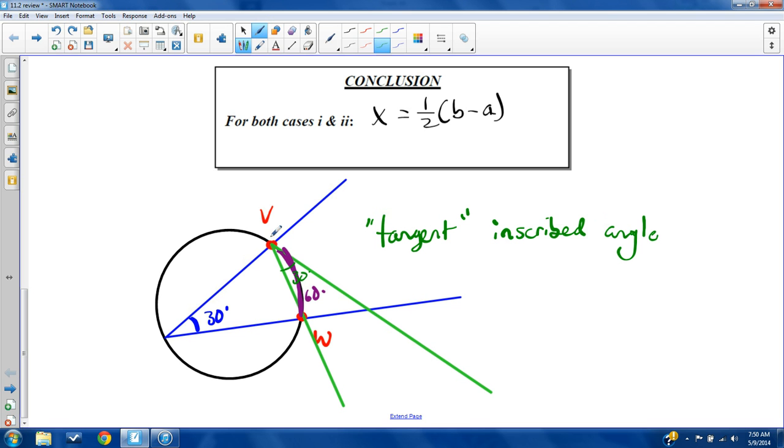And the thing I want to put here, if these are V and W, let's call this X. Let's call this point out here Y. So I want to say that angle YVW, this guy right here, is congruent to angle VXW. Okay? So these are congruent because they're both inscribed angles. They both have the same endpoints V and W, well, sort of. Remember, this isn't an endpoint. This is a point out in space. I mean endpoint on a circle.